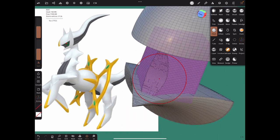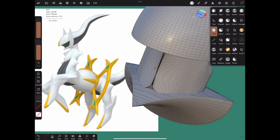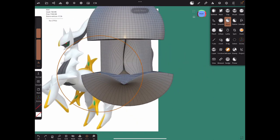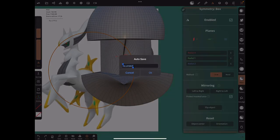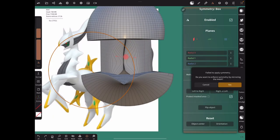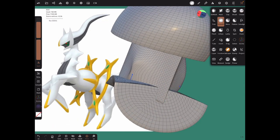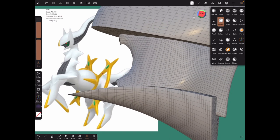We're going to use the pinch tool to pull this whole shape together — up the intensity. This is rough, not supposed to be pretty. You're thinking I'm messing up the topology, and yes — that's where we're going to remesh it. We have a symmetrical imbalance here, so we're going to force symmetry and mirror this. There we go — now it's more or less symmetrical. Let's take the smooth tool — boom — and now we're getting it.